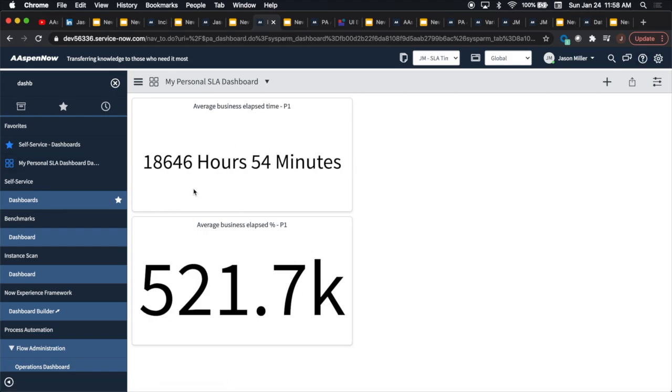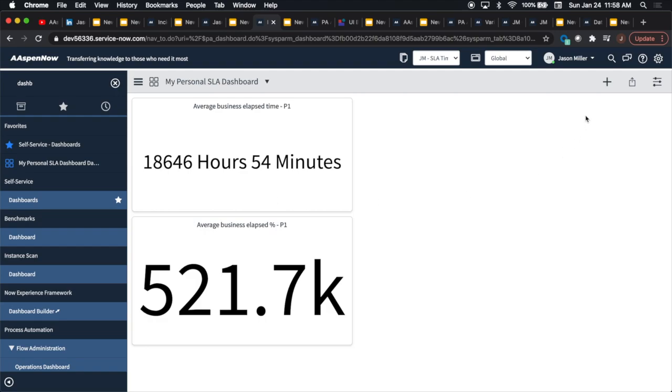And I'll show you two different ones. I just went out there and asked myself, what are two things that I show a lot of times on dashboards? One is average business elapsed time. And for me, I talked about this before, I don't care about averages. Averages to me mean nothing, because if you only have a very limited group for a sample size, then your average can easily get thrown one way or another, right?